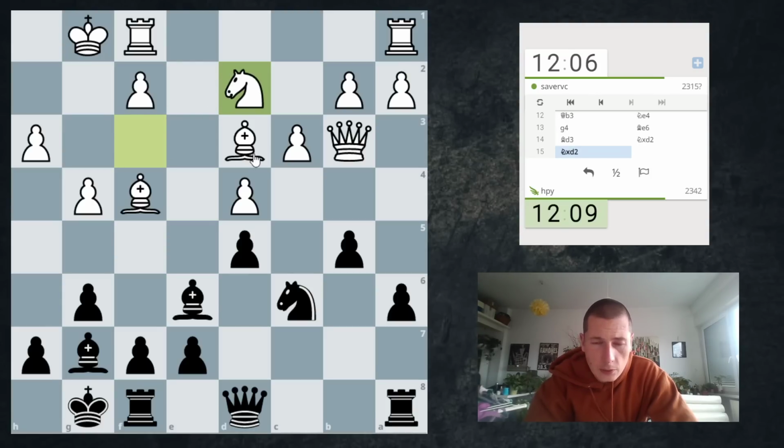Because queen d6, okay, he took with the knight. So b4. If he doesn't do anything, I can take and go knight a5, I think. Do I have anything better than b4? I mean, I could go knight a5 straight away. But is that enough pressure?